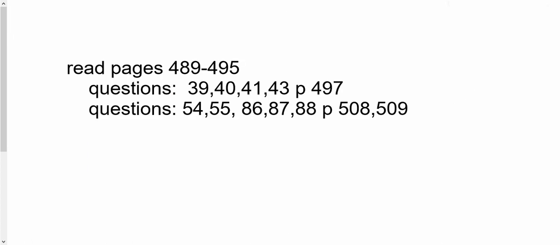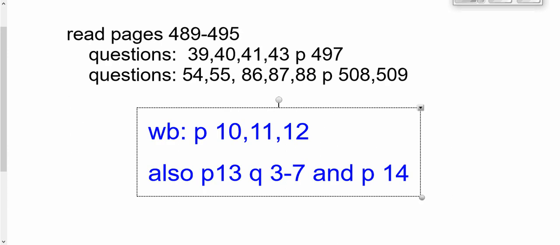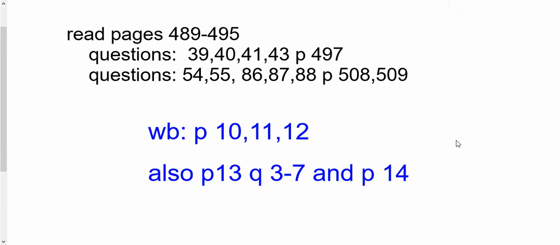Now, our way of practicing this is all out of the textbook for now. What I want you guys to do is go and do some reading in your textbook on pages 49 to 495, and there's a good amount of questions there. We've got about 8 or 9 questions for you to practice working on. Also, there are a couple of worksheets that I can get you guys to work on in your workbook. So in your workbooks, we've got on pages 10, 11, and 12 a bunch of questions that are going to help you practice understanding what we've talked about in terms of how solutions are made and what affects how much will dissolve.